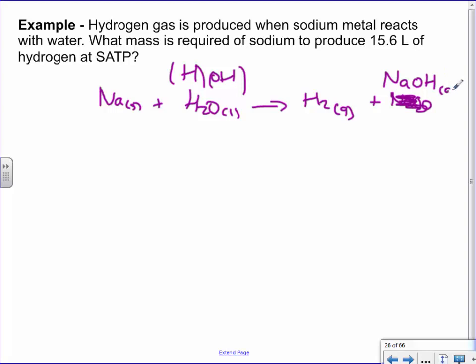It's a really common mistake that people think it should be Na2O, but that's not correct, because that's not how a single replacement reaction would work. The H gets kicked out and becomes H2 gas, and then the OH is what joins up with the sodium. So there's our balanced equation. Actually, it's not balanced, is it? To balance it, we'd need a 2 here, a 2 here, and a 2 here, I think.